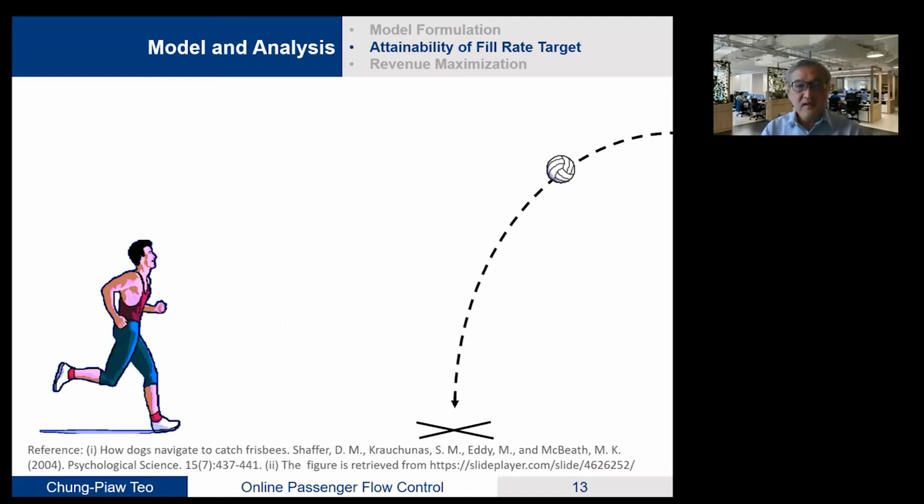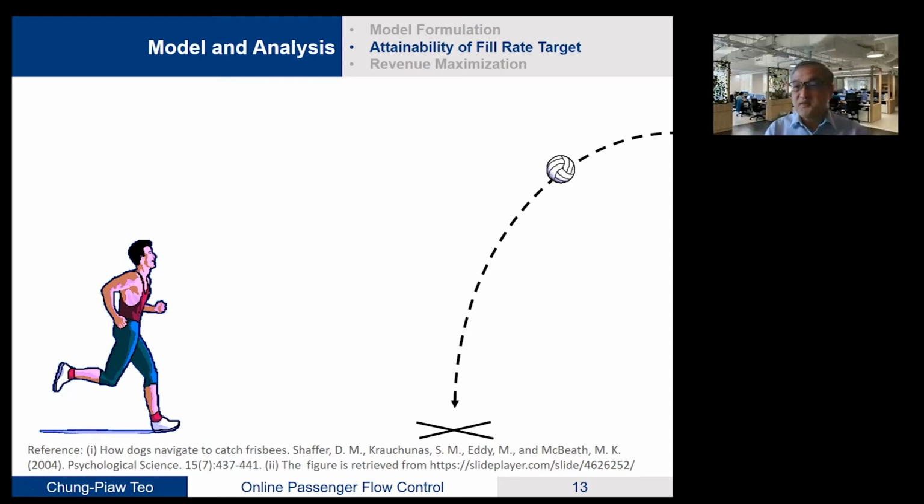So the analogy is like catching a ball. A lot of the time when we solve stochastic optimization problems, we set up elaborate mathematical models, and then we say that this is the optimal policy, optimal solution. Like catching a ball. If you use the optimization mindset, basically, the problem reduces to getting the initial condition of the ball and looking at the force of gravitation, studying the dynamics of the path of this ball, and then trying to predict where the ball will land, and running to that place to catch the ball. So the optimization problem, if you were to solve this ball catching problem, is like predicting where the ball will land next.